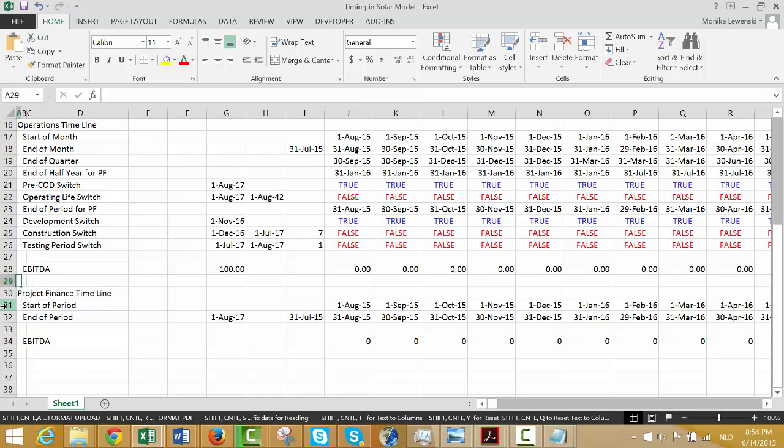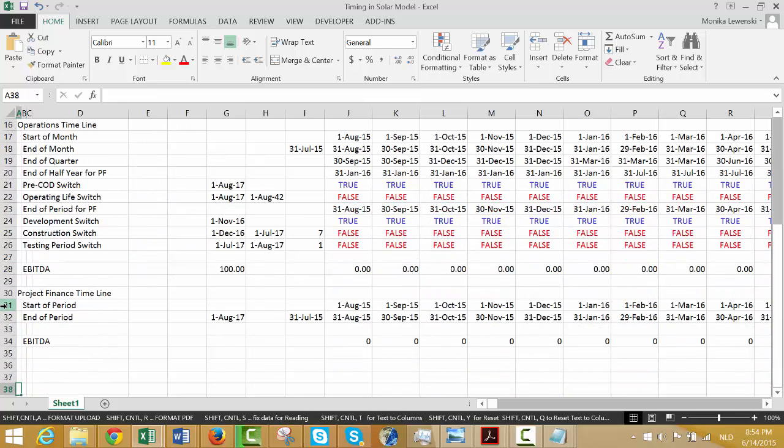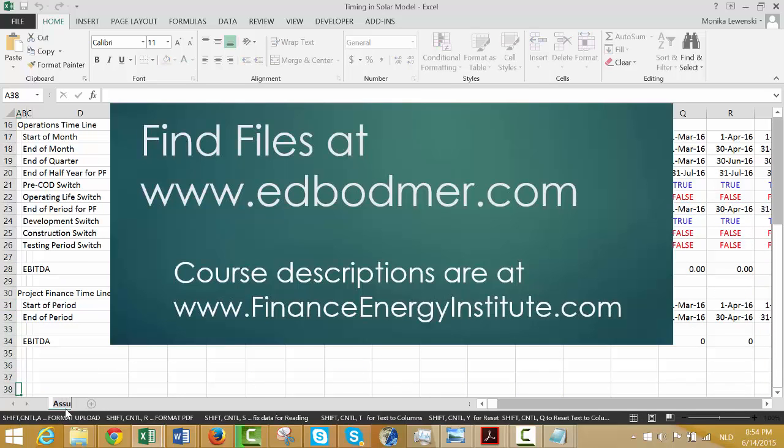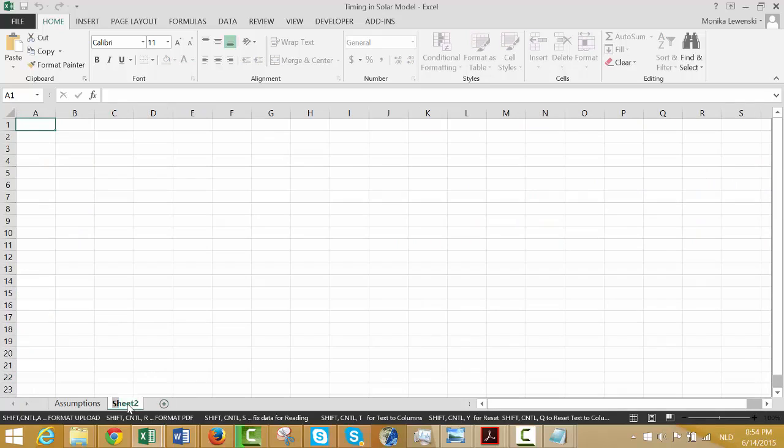Okay, so then we get the addition of this, and I think, well, no, let's put this as the assumptions page, and this is going to be operations. And then the next one is going to be the project finance.